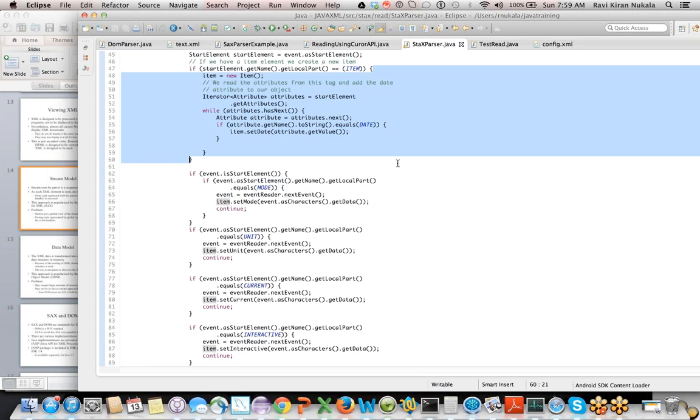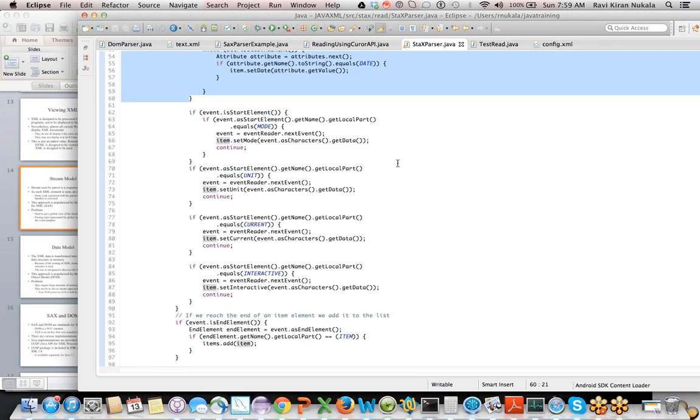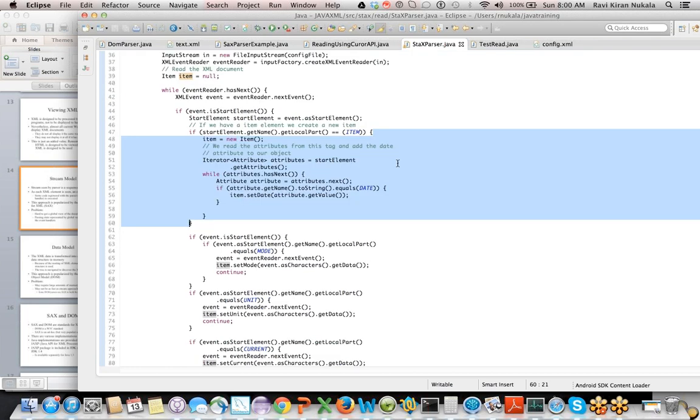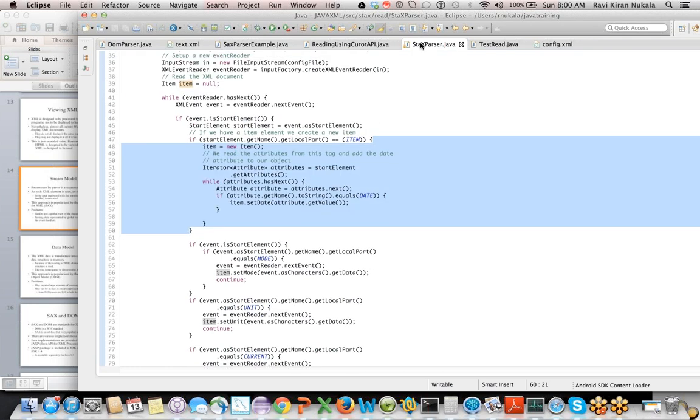That's the idea. And it is called pull parsing. What is the difference between streaming API and SAX? SAX is push. That means the application will stop and the parser code will take control of your processing of XML. Whereas streaming API is pull parsing. That means the application will take control of the parsing code.